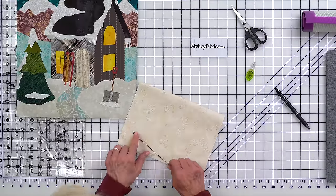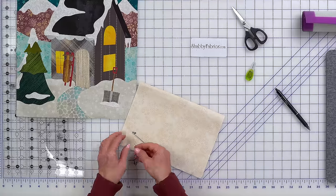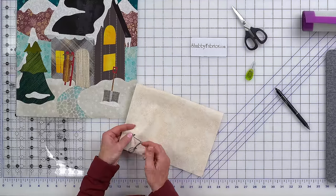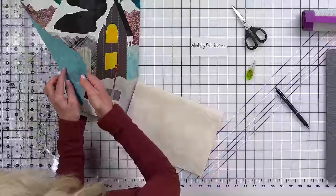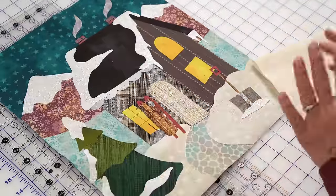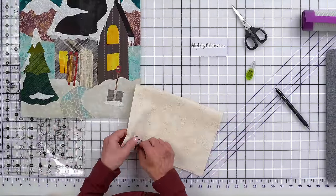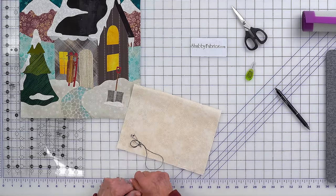So while there's not a lot of embroidery floss to stitch into, you're just tying off shallow on the back side of this project because you have this behind here. There's plenty to tie off on. And that's it. Those are the only stitches in this entire block of the month quilt.